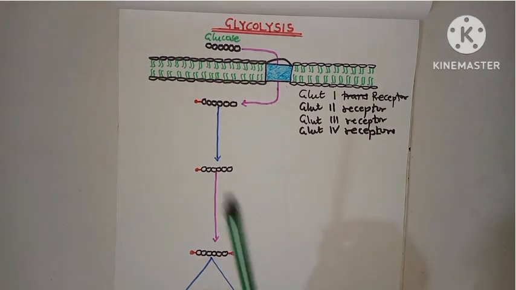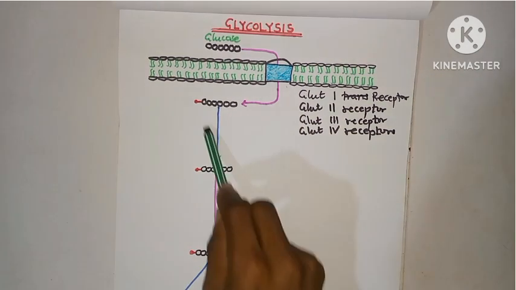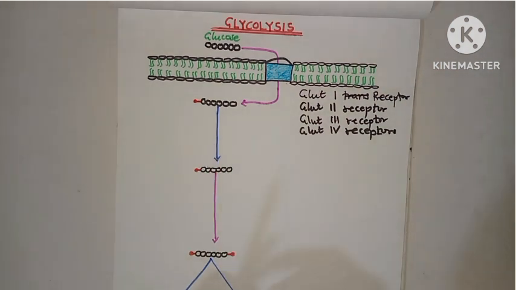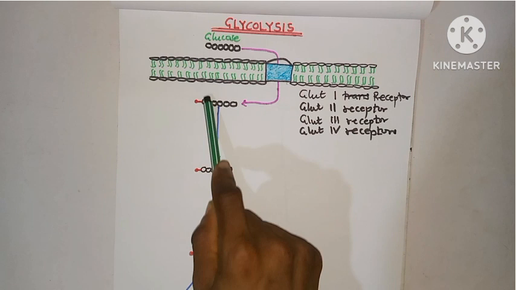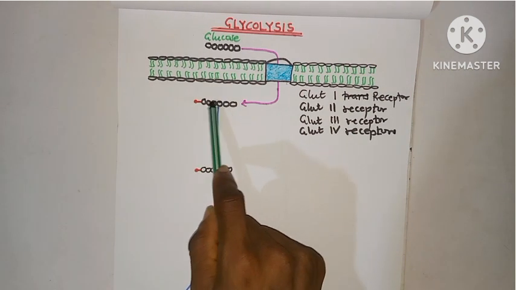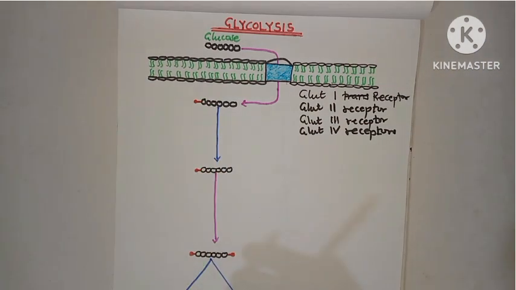we add a phosphate group at the carbon 6 of glucose when glucose is brought into the cell, in order to prevent it from moving back. This is the phosphate group that has been added. So we have carbon 1, carbon 2, carbon 3, carbon 4, carbon 5, carbon 6, where we added the phosphate group. And adding the phosphate group to glucose, we form a new molecule known as glucose 6 phosphate.